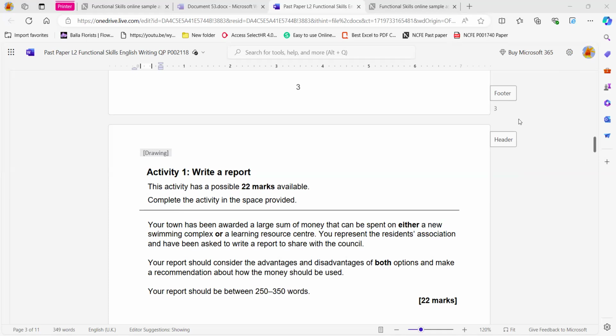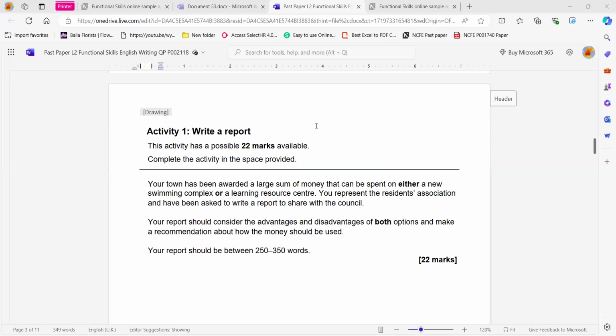So the first activity on this paper is to write a report. So you could be asked to do any of the document types that we have looked at, or that you have looked at when you've been going through the course content.